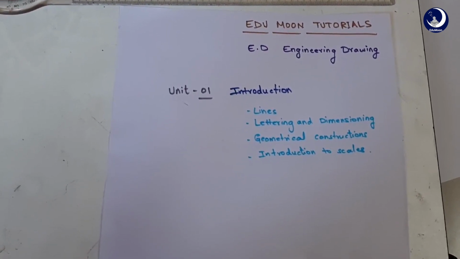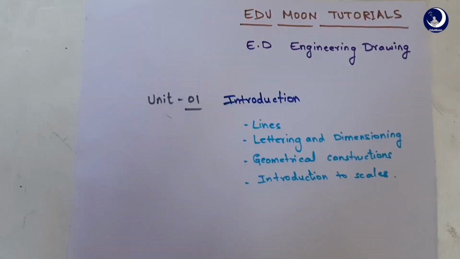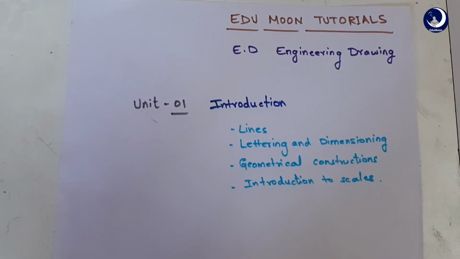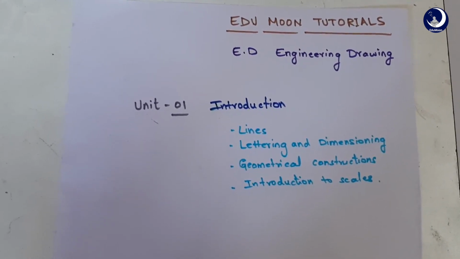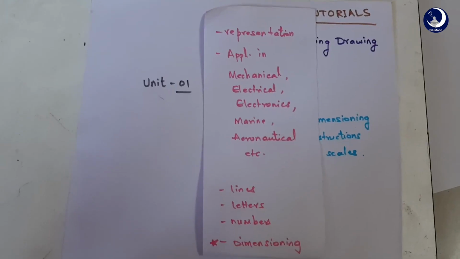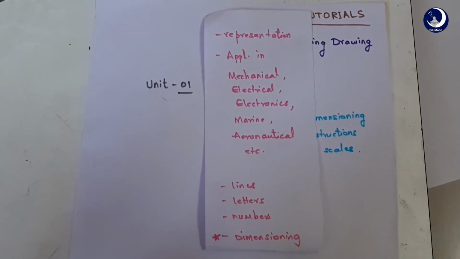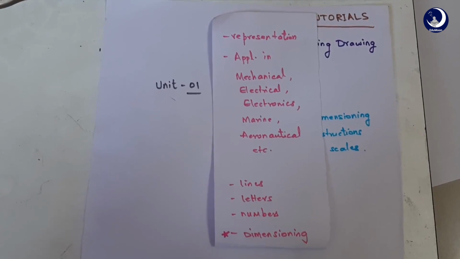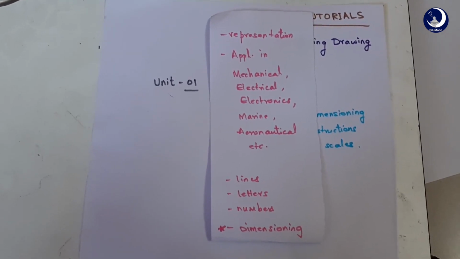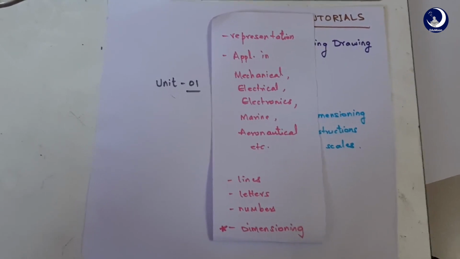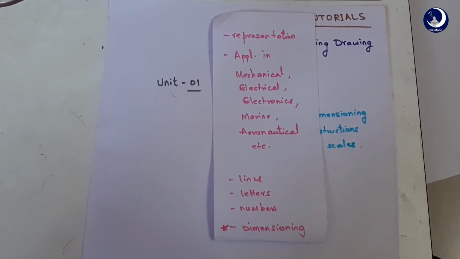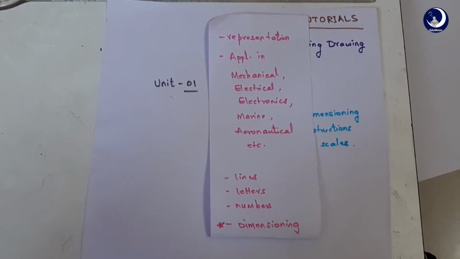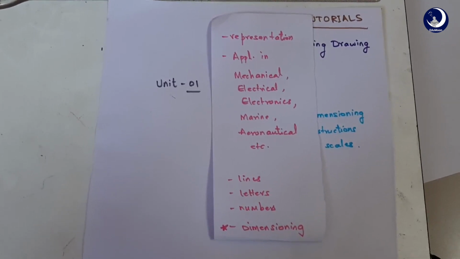Engineering drawing is the universal language of engineers. Lines, symbols, and conventions are used in engineering drawing. Each of these lines, symbols, and conventions have a definite purpose and a sense to convey. Engineering drawing is a representation of thinking and planning. It has applications in areas of mechanical, electrical, electronics, marine, computers and instrumentation, aeronautical, etc. For example, in civil and architecture, the buildings and structures, top view and front view is represented using engineering drawing.